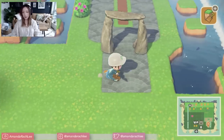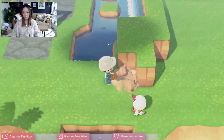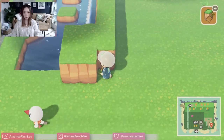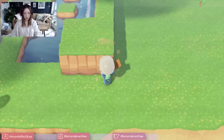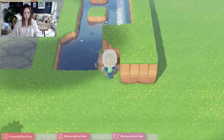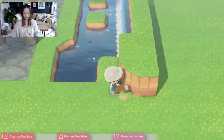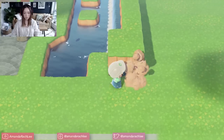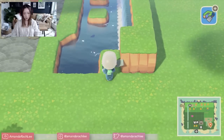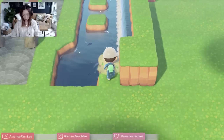I feel like I don't like how this looks here, mostly because the river mouth is right there. You know what I'm saying? I feel like I should just straighten it and then figure out what to do. We all know I love a good crisp, clean river. When you rotate the tile mats inside your house, you just click A, I think, and it'll rotate it for you.